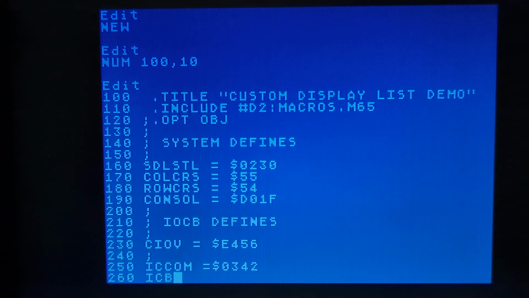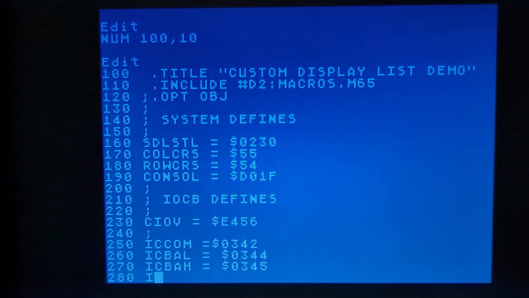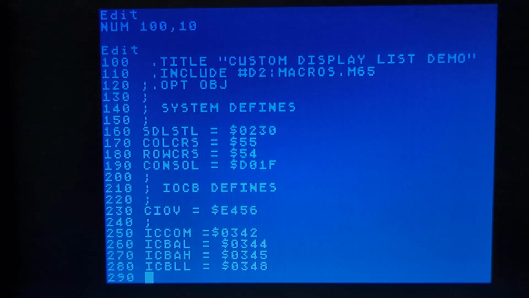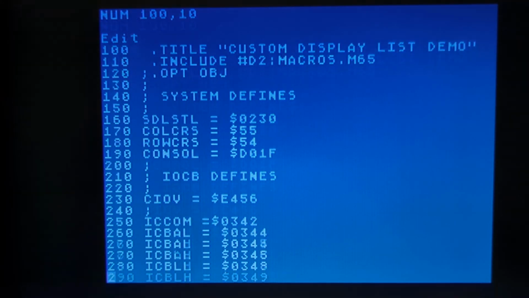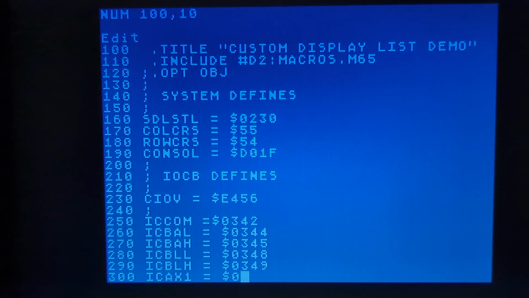We need ICBAL, ICBAH, buffer address, ICBLL, buffer length, and auxiliary byte 1 for the graphics command macro.